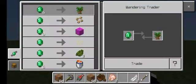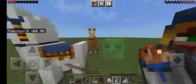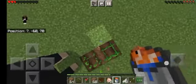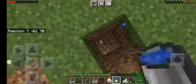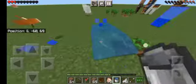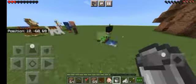It's finally the moment we all have been waiting for, like we finally have enough for the water. So let's just buy this real quick, put it in there. Here we go, we have now the fishy living out of the water. Okay. So this is the boring world.